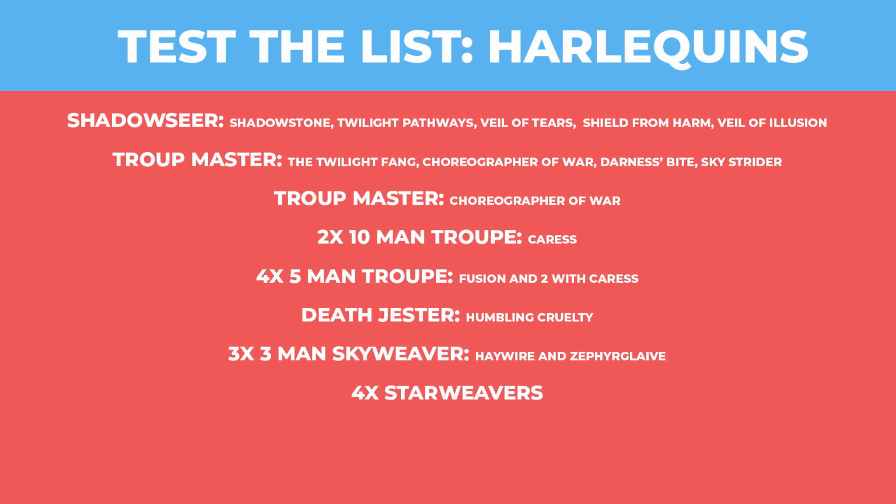So to start this list off, we're going to start off with the Shadow Seer. The Shadow Seer is going to have an extra CP spent for an extra pivotal role to start off. So he is going to have, for his pivotal roles, Shield from Harm and Veil of Illusion. So he is going to give a bubble for -6 inches to shooting, everything within that bubble. And then he is also going to give a -1 to wound for infantry. So that's really important if you have a heavy infantry list, like I do currently for this one.